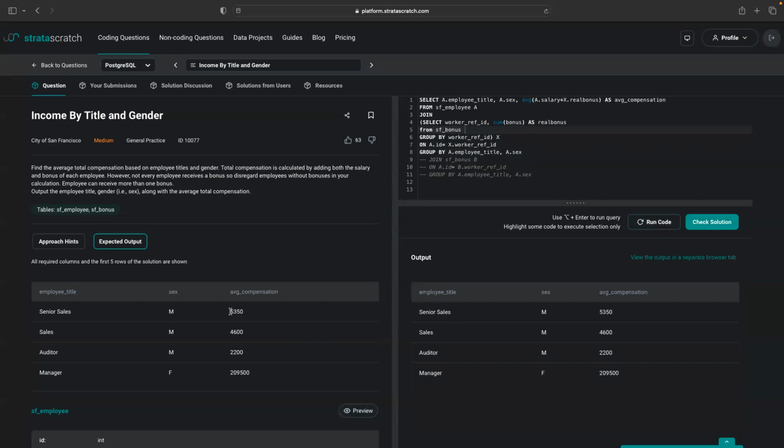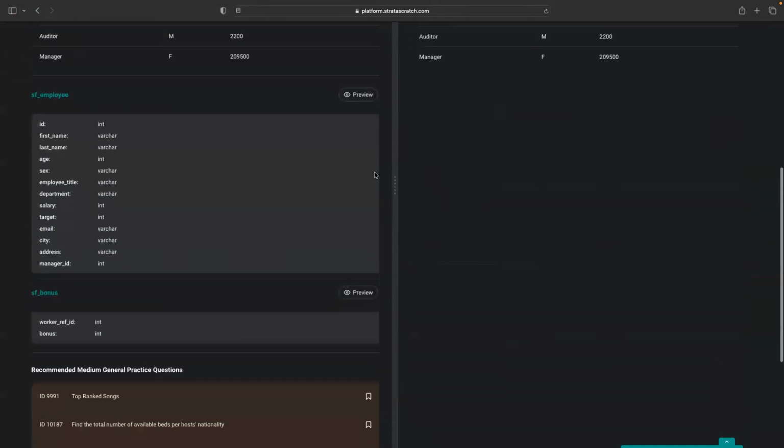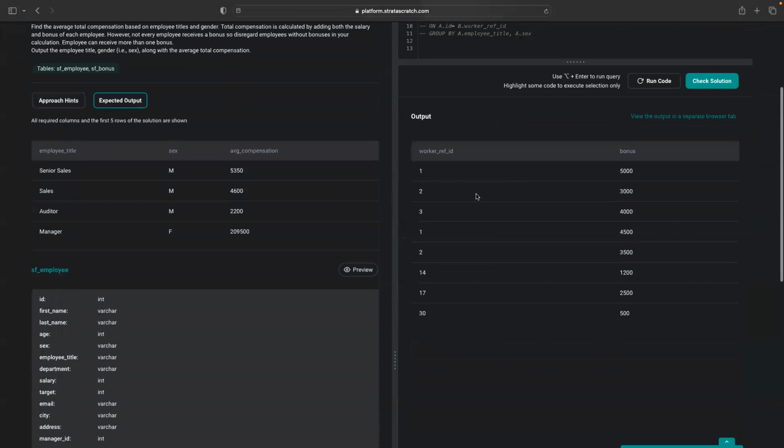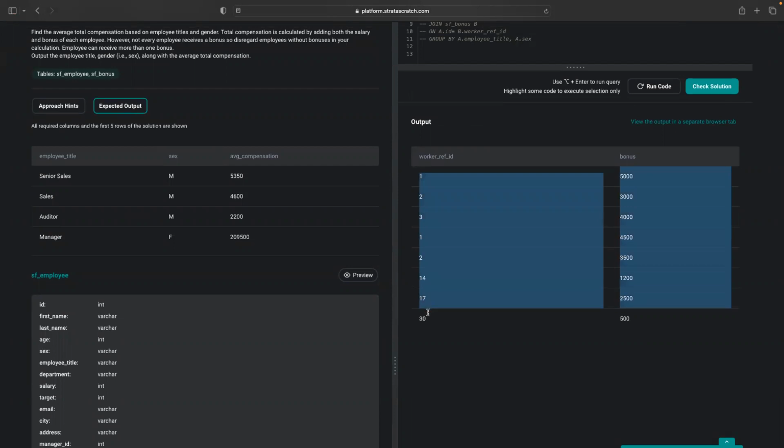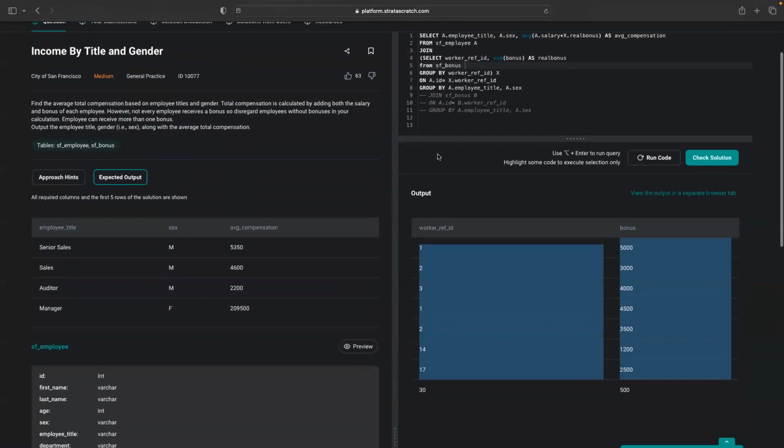So yeah, now you can see we have got the average compensation values correct. So that was this problem. It's very easy to just ignore these facts when you are having a cursory look. But if you dig into it and look at when these values are duplicating, you'll find what was going wrong. All I wanted to show, instead of giving it away in the beginning, was how I actually went about solving the problem on my own, which is 60% of the time I don't get these slight changes at first, but then I look again and then I do it. So I thought this would be a good practice to share.